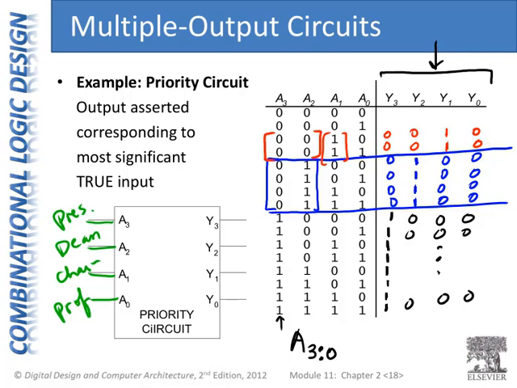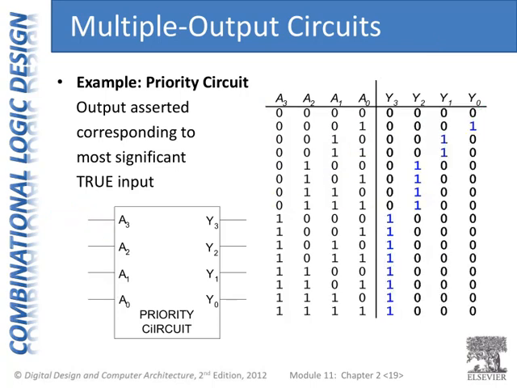Okay, in the last two cases, the higher priority individuals did not request the room, and the professor requests it. That lowest priority input, A0, guess what? The professor finally gets to use the room. Nobody else wanted it, so they don't get it. And then the last case where no one wants it, and no one gets to use the room because no one wanted to. Okay, so we now have a truth table for our circuit that we'd like to build.